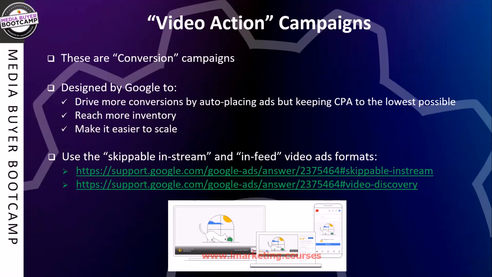Okay. When you're setting up conversion campaigns, it's pretty much the default, and the setup is covered in Kasim's course, so you can have a look at it. But I just want to explain what it is. It's designed to drive a lot more conversions, because up until about September, October of last year, you had a choice about where the ads would be placed.